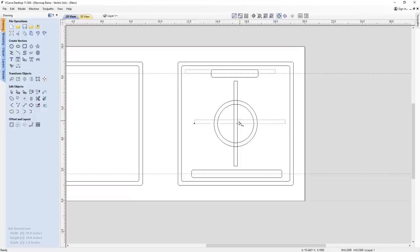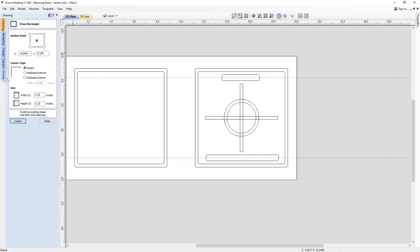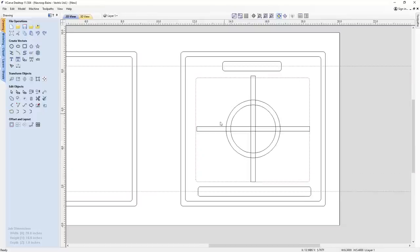I'm going to hop into the rectangle tool again and make a width of 0.25 inches and a height of 5.5 inches, click create, then do the same with 6.25 inches in width and 0.25 inches in height. I'll click create and drag this into the center point — it snaps into place nicely. This makes a frame, and then I'll grab another rectangle with a radius corner, finding the point at which these two meet in the corner. With snapping options on, I can drag the rectangle out from there to meet all of these edges and drop it into place.